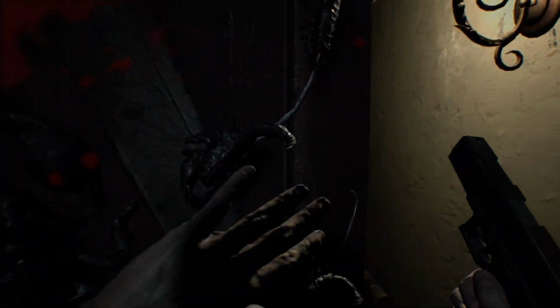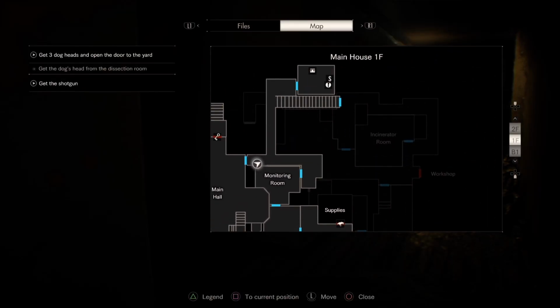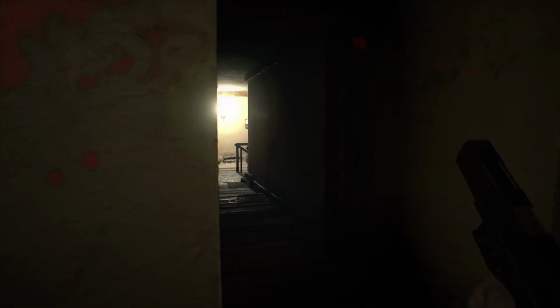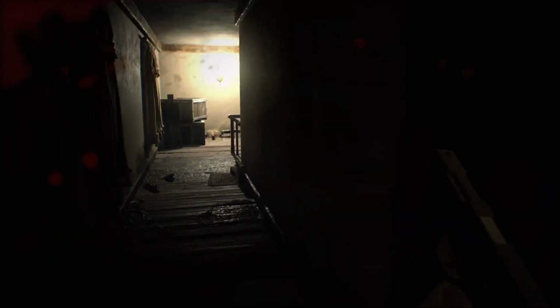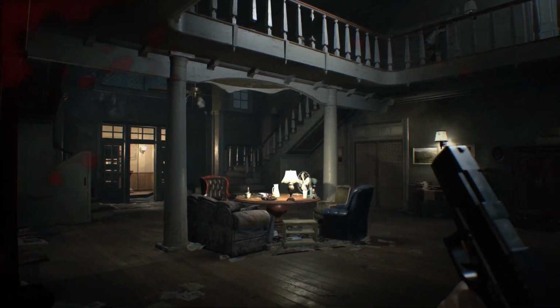Wait, do you think it's one per? Or no, do you still have it? I still have it. Hell, sweet. There's at least another couple upstairs. Never mind. There's going to be boogermen in here. Where did I just go? Monitoring room is next. Save? Well, we have to go around. Over here. Are you kidding me? This is where I started. You got a circle. God damn it.